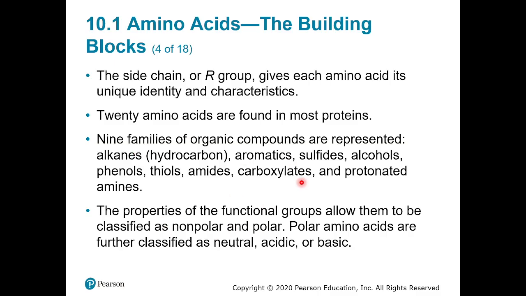The properties of functional groups are going to allow them to be classified. They can be classified as polar and nonpolar, which is the primary classification that's going to matter the most. That's actually going to create the parts of the protein that cause it to fold and create the structures, for the most part. It's the biggest driving force. The polar amino acids are going to be further classified as neutral, acidic, or basic. If they're neutral at physiological pH, they're the neutral ones. If in the body they tend to be acidic, they're acidic. And finally, if they're basic in the body, they're basic.